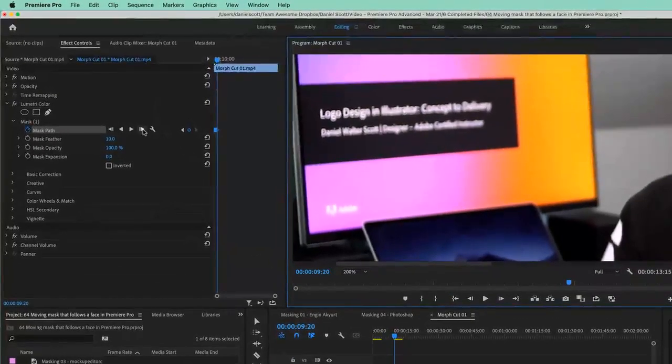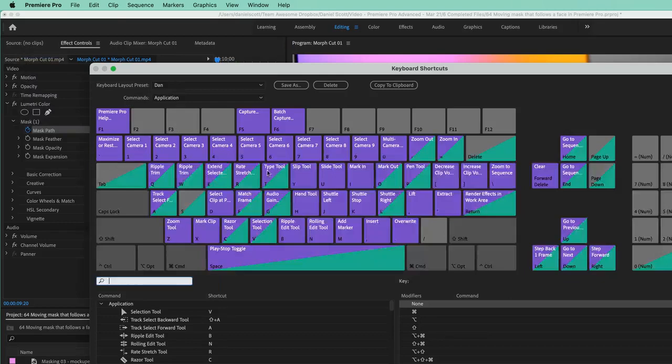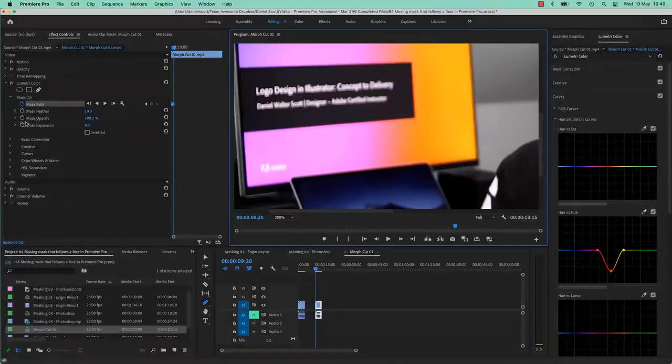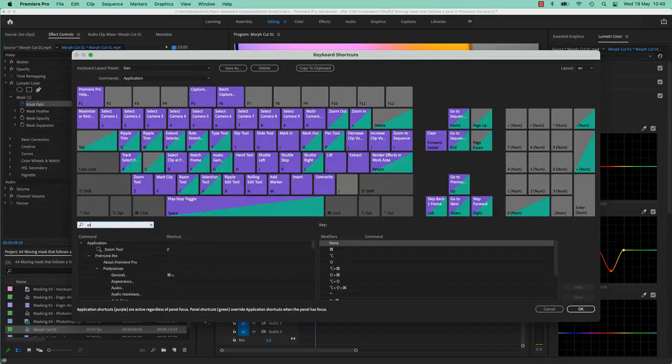There's no way to set up a shortcut, kind of. So I want to shortcut this thing, track selected mask forward one frame. I should be able to go into my keyboard shortcuts. Remember, under Edit on a PC, Shortcuts. Go in here and say track mask forward one frame. There is no shortcut for it. I have figured out that you can do something that kind of works. It's called step forward. You're looking for the step forward.